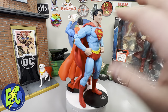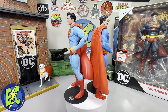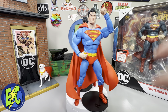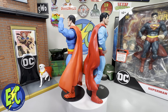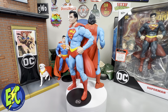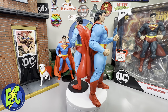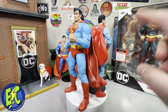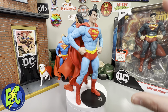As much as I would like an extra head, I do think this gives you that more wholesome looking Superman, so it'll be some contrast to some of the other versions. Here he is backed up against your Return of Superman version. Honestly I would have liked to have seen this Superman on this body — to me that matches what I think of in my head canon for that Superman.